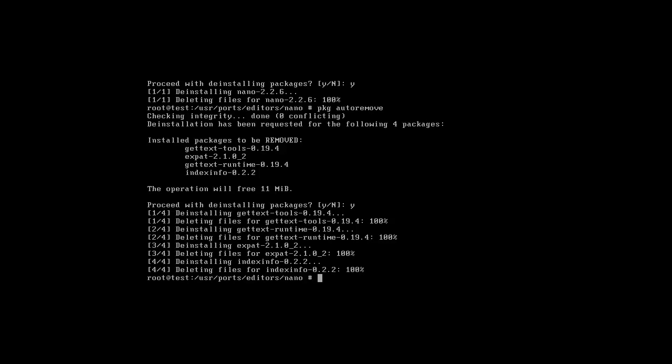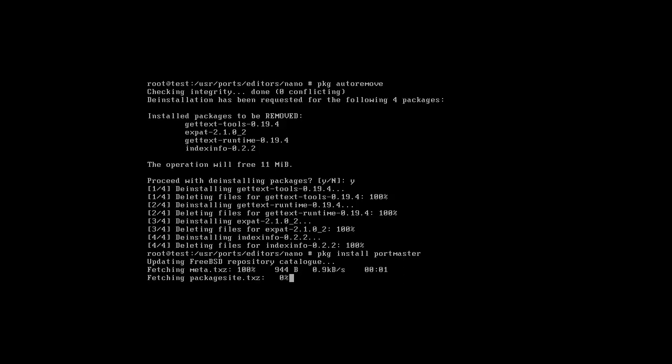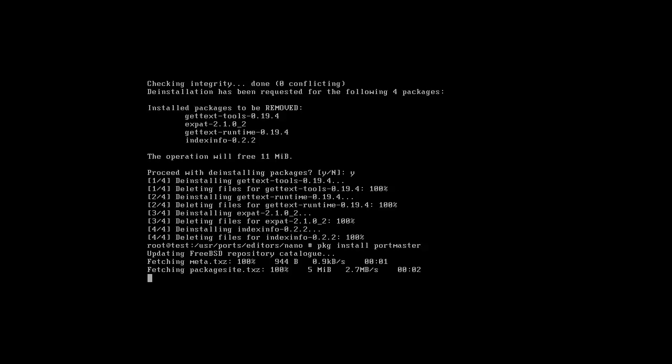So that's everything that we need to cover there, and I will add another video in case I find more advanced cleanups and things like this. If you want to update ports, I really recommend that you read the documentation of FreeBSD ports, because then you can use a utility called portmaster, which is very easy to use. I can just show you how it works. If I just use pkg install portmaster, I will not cover it right here, but I'm going to just show you how it would work.